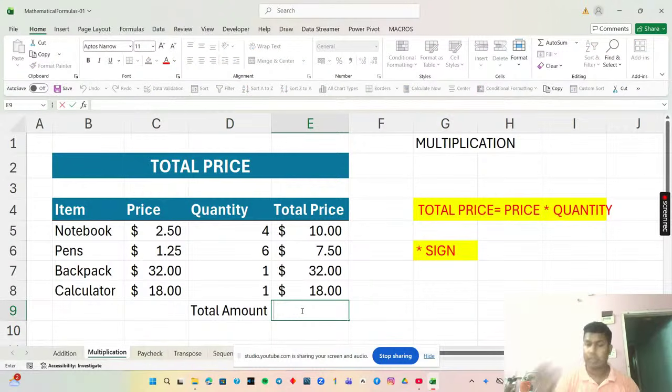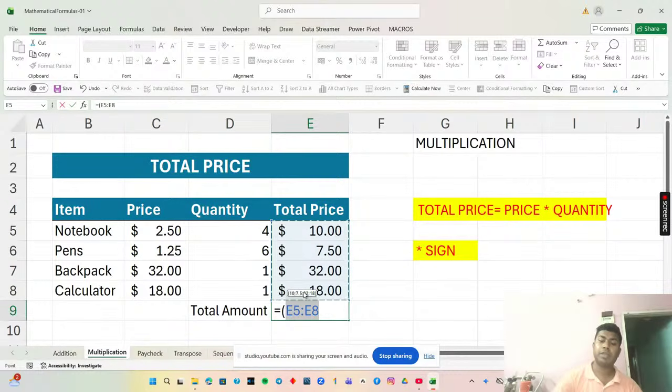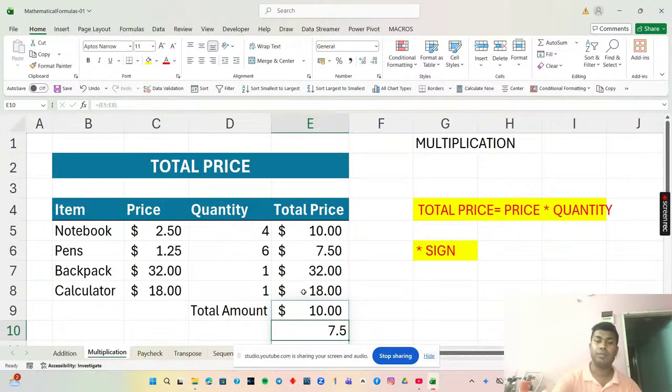I have shown on the previous page how to do addition. For doing addition, we have to use the formula equals, then open the parenthesis, and then select the cells in which we want to do addition, then close the parenthesis and hit the Enter button. Boom.